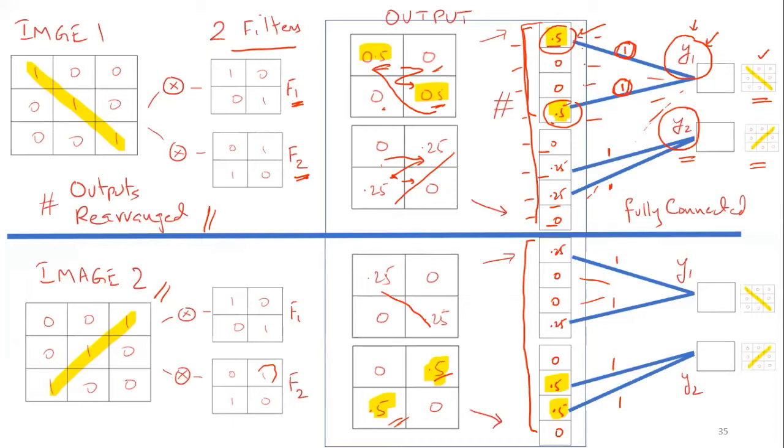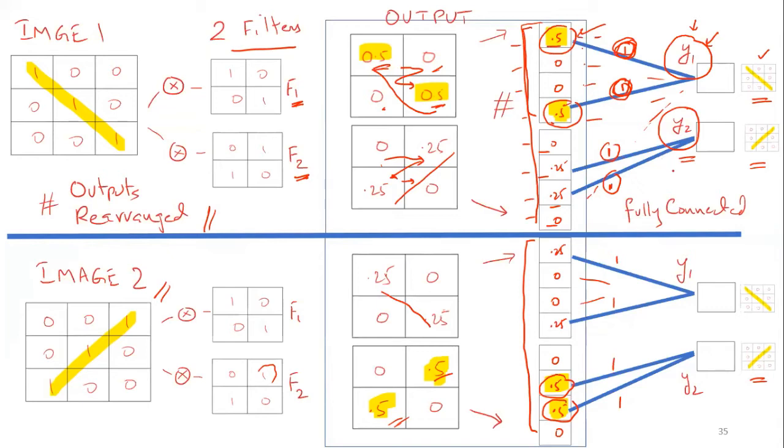And after the neural network is trained, guess where the weights are going to be high? The weights for Y1 are going to be high over here. And when Y2 is connected to all these points, the weights over here are going to be high. Why is that? Because after training, it figured out that when the weights over here are high, the image generally is a right leading diagonal. So that's all there is to it.